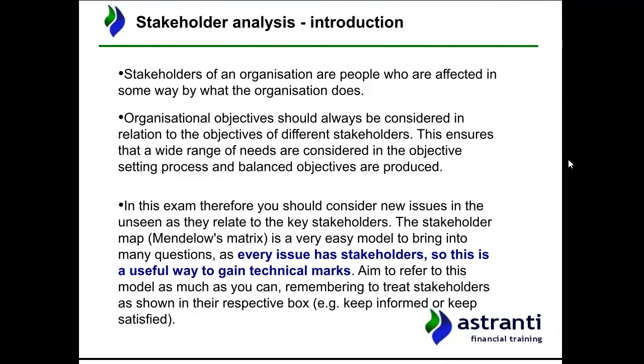Okay, so we'll move on to a stakeholder analysis next. The stakeholders are the people who are affected in some way by what the organization does. For example, a stakeholder of a company may be the customers, and they're affected by the kind of products or services that a company is providing. Another stakeholder would be investors or shareholders, and they're affected by the strategy of the company and how they are making profits. Another stakeholder might be lenders, people who are lending money to the company, and they're affected by the company's profits and ability to pay back their debts.